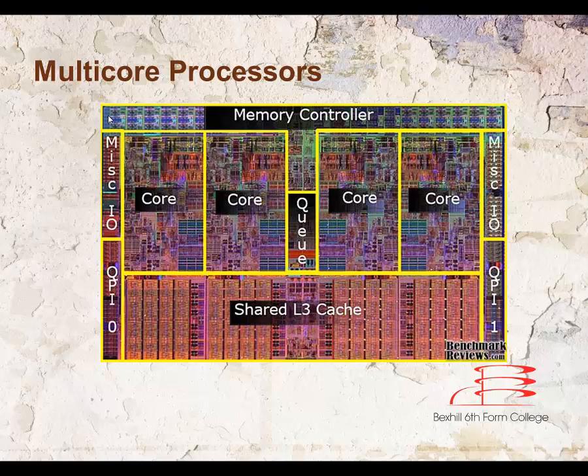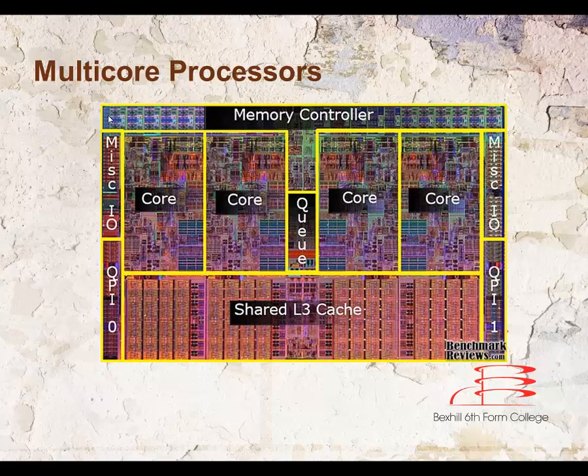But don't think that's going to mean that your programs are going to run faster. These programs still need to execute in series. It still needs to take one command and then the next command and then the next command. Your single program is unlikely to run any faster. It won't run any faster if you've got 4 cores or 1 core. If you're running Microsoft Word, it will run in one of those cores and won't use the other ones.